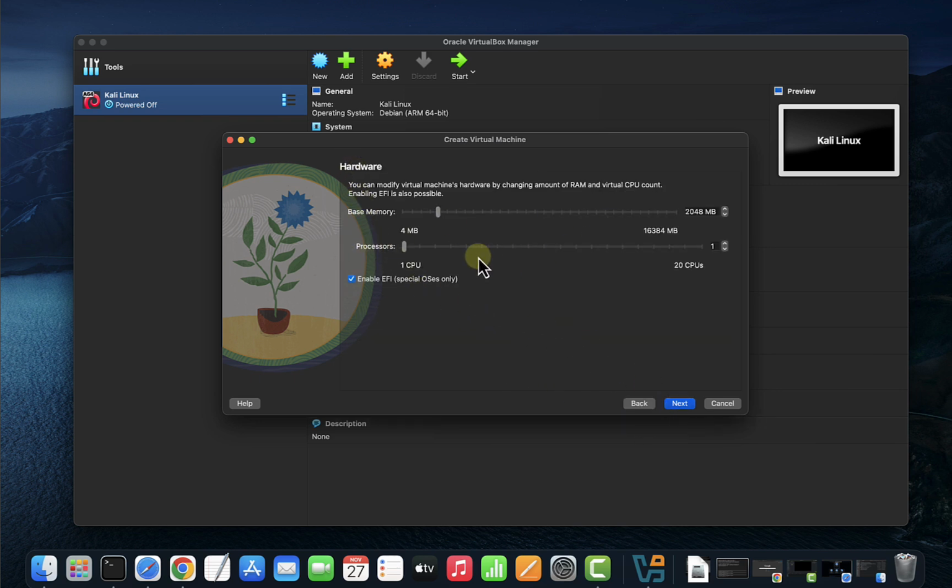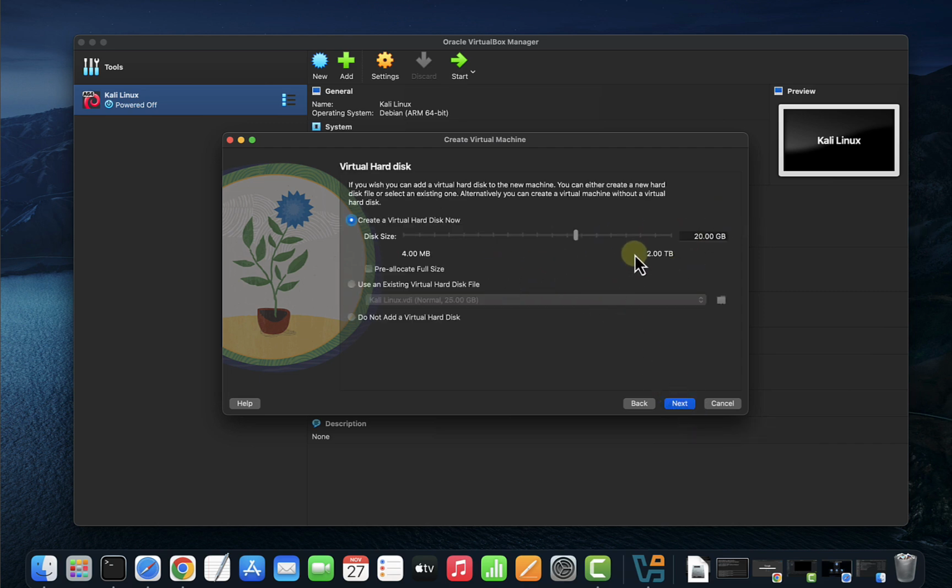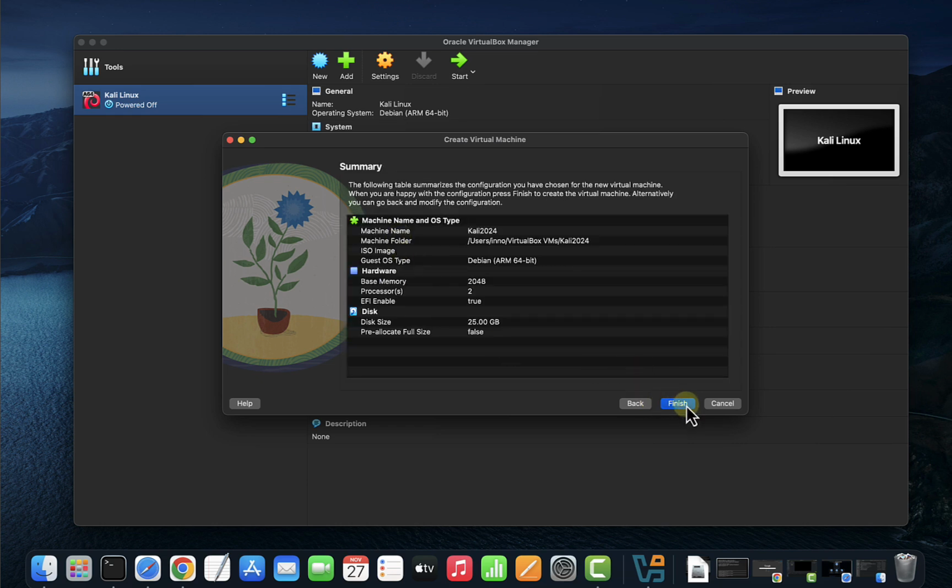The hardware, you can increase this to 2 processors, and the memory you can leave at the default, so 2 GB. Click Next. You can increase this if you want to, let's say, 25 GB for your disk space. And then click Next and Finish.